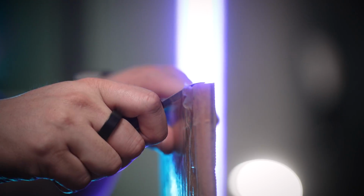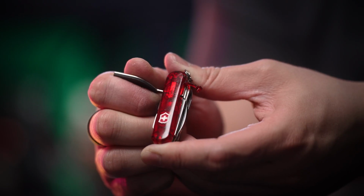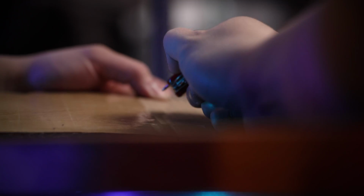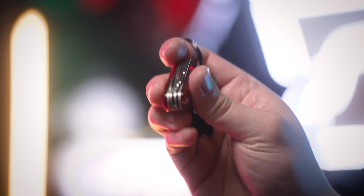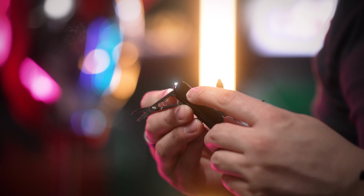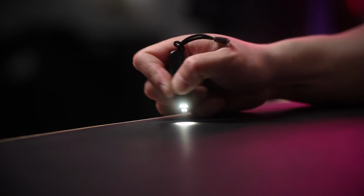Oddly enough, when joined forces, the LED ensures that your cuts are as precise as possible. Don't worry, the button battery is replaceable, so you don't need to toss the whole thing away when it runs out. However, my favorite tool is the built-in pen, because these are all tools that I wouldn't carry by themselves, so having them all in one place that fits onto my keychain is a no-brainer. Plus, if you don't need all those tools, their Onyx Black version is just as useful and coming in much slimmer with just the important tools, which is perfect for some midnight doodle sessions.